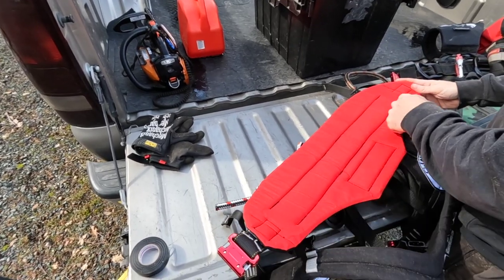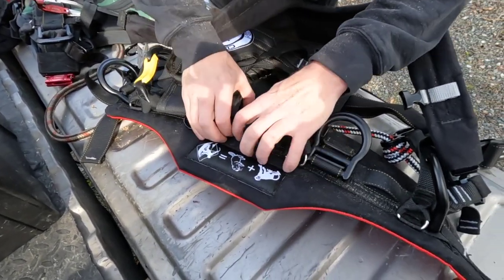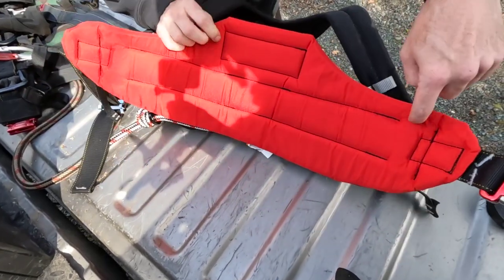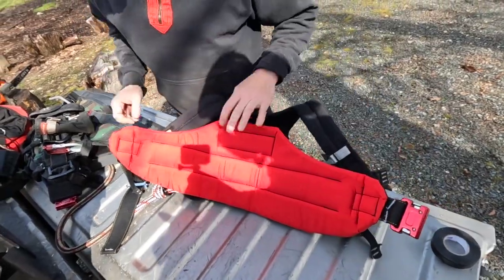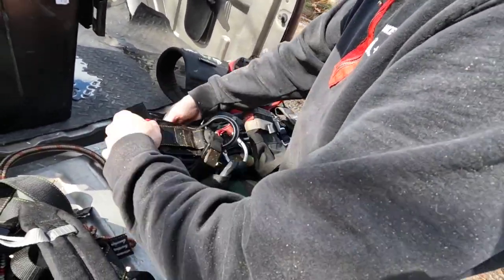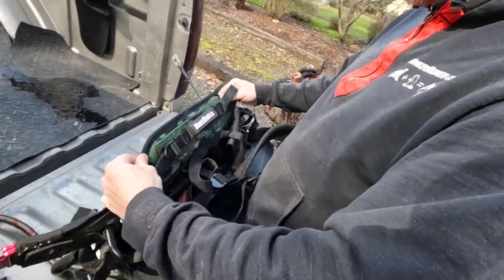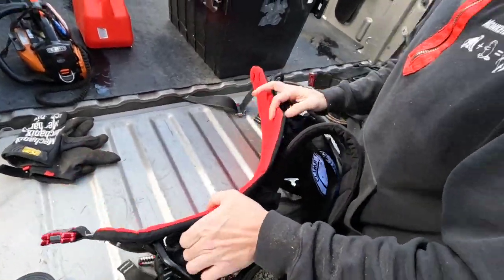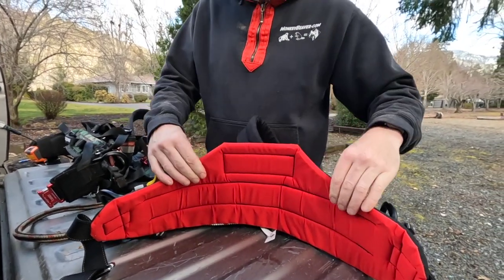We're trying to streamline this and keep it at an entry-level price. This is all one piece, sewn through but not as much as before — we're building the entire unit onto a piece of three-inch wide webbing. The belt is completed with all pockets and D-rings, then just sewn on the edge, which means less crushed foam and a more rigid back panel. On the 2.0, the belt is removable and the inside is really soft and pillowy with adjustable lumbar support.